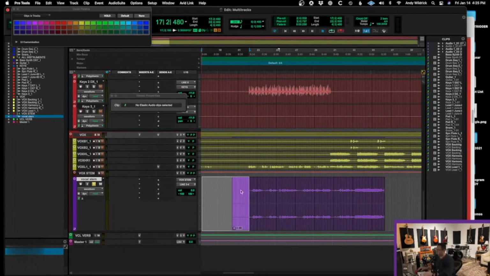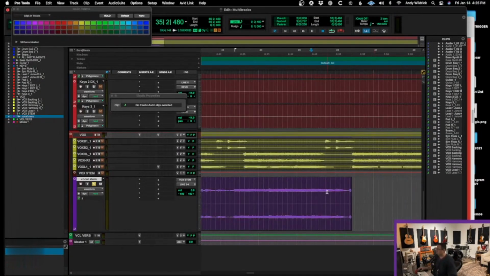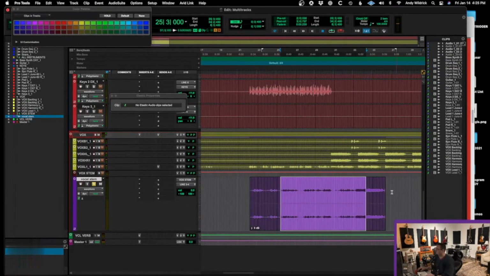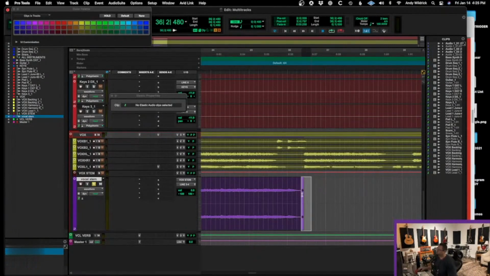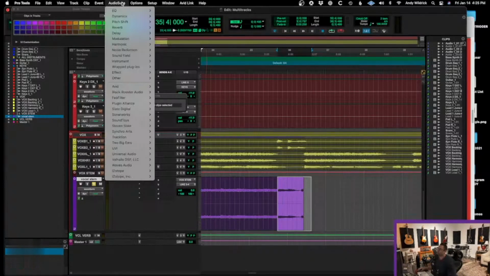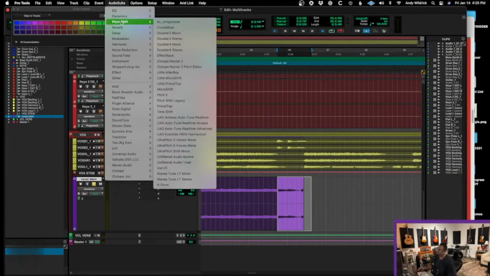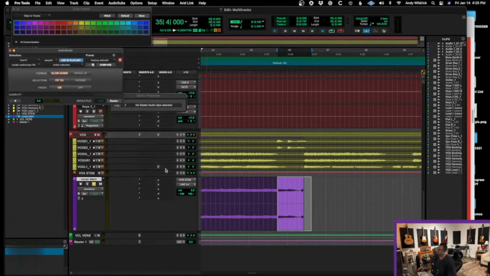Very easy to do within Pro Tools. So let's say at the end of his line here, let's say we wanted to do a little tape stop effect. Yeah, right at the end there. So to do it, we highlight the length we want it to be, the tape stop effect, that sound of a record or a tape slowing down. Let's say we like this length. You're going to go up to Audio Suite. You're going to go to Pitch Shift, and you'll go down to Varifi. And the default setting is pretty good. We're setting a slow down. We want it to fit to this selection, and we want to automatically put some fades on it. And now there's our tape stop.